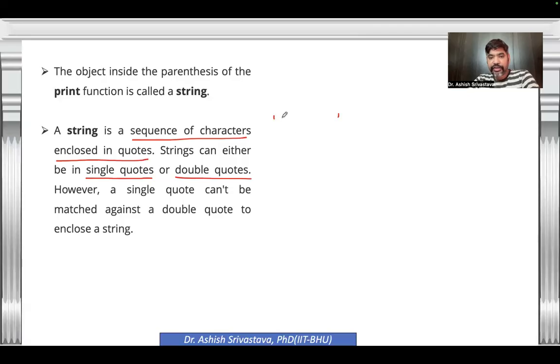Like if you write, let's say, Ashish, this is the string quoted in single quotes. It can also be written inside double quotes, but don't mix it. It will not work. Here you are using single and here you are using double, that will not work.